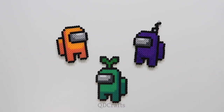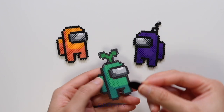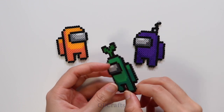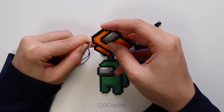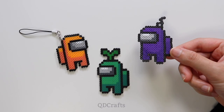Once everything is ironed and cooled down, I'm turning the green one into a magnet. I turned the orange one into a keychain by attaching this phone strap through one of the mini beads. And purple will go to a birthday card.